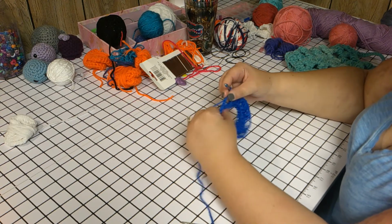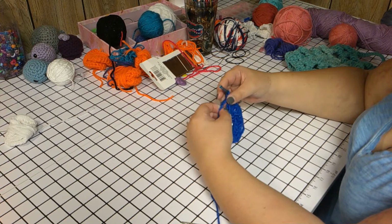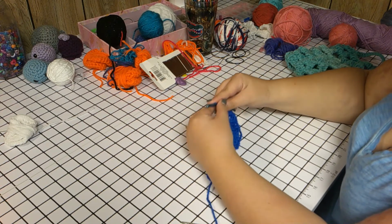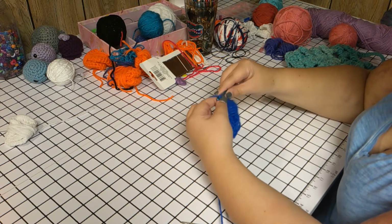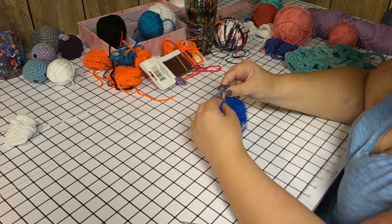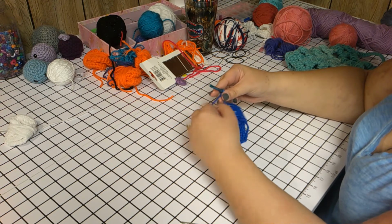So now what we're going to do is add a little bit of decoration, and with these decorations I like to call them shells. So first we're going to chain 3. Yarn over, pull through for 1, yarn over, pull through for 2, yarn over, and pull through for 3. That chain 3 counts as our first double crochet.